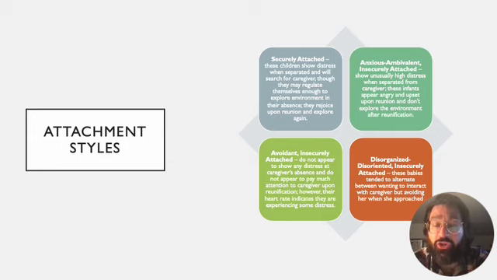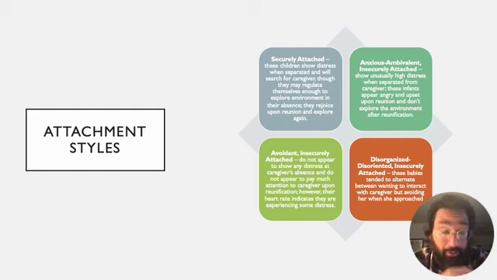Another style they noticed was the anxious, ambivalent, insecurely attached. These were kids who showed unusually high distress when separated from the caregiver. So it went beyond just pouting and crying a little bit to maybe even tantruming and screaming. These infants appear angry and upset when mom comes back, right? So unlike the securely attached infants and toddlers, the anxious, ambivalent children, when they were reunited with mother, were actually pretty mad, right? Angry at her for having left. And then they don't tend to fall back into play as easily when mom returns.